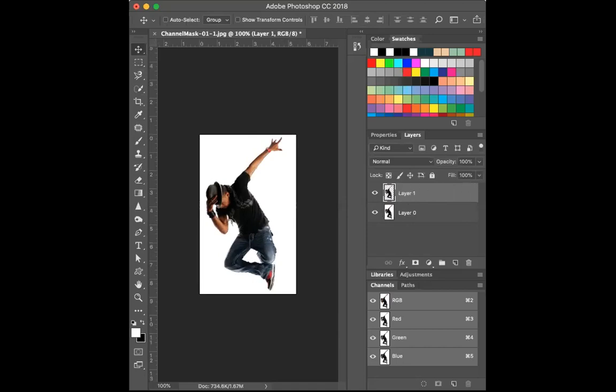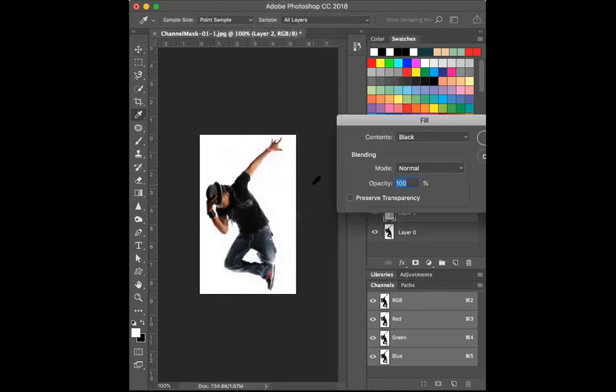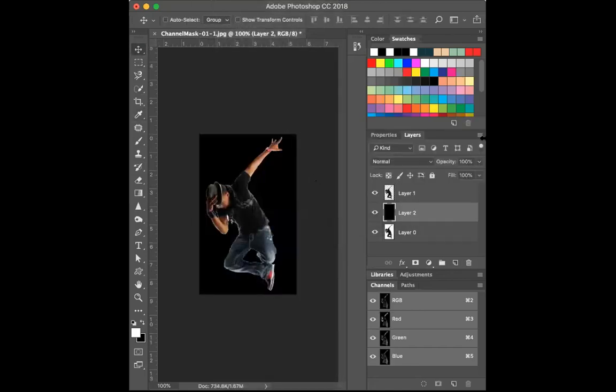Now let's insert a black layer under our new layer and inspect the results. So we're going to do a new layer and put it in between the original and the new one on top. We're going to go Edit, Fill, and fill it with black.